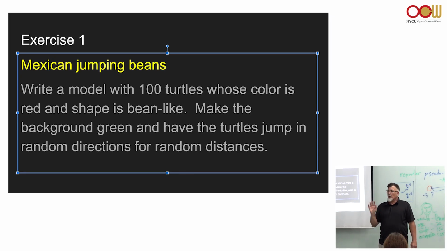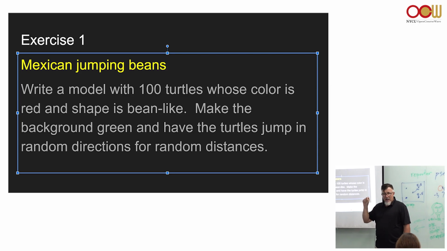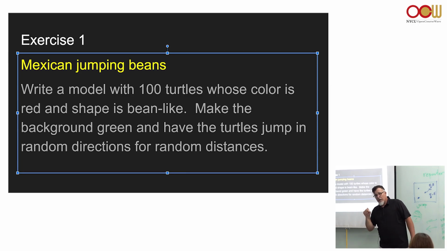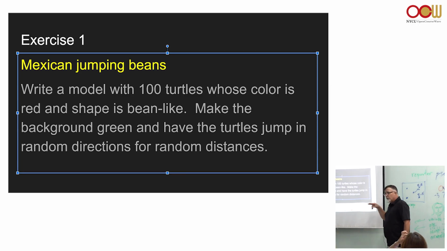If you want to work on the model, first start trying to do this, work away, and I'll stay here and look at what you're doing or help you. If you want to go, then this is, along with writing that essay, what I want you to try to create before class the next time. The Mexican jumping bean. If you can't do it, fine, we'll work together on it. But I want you to try, because you actually know how to do this already.